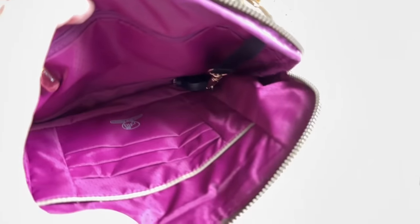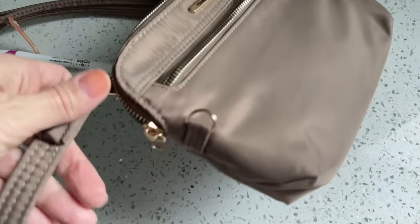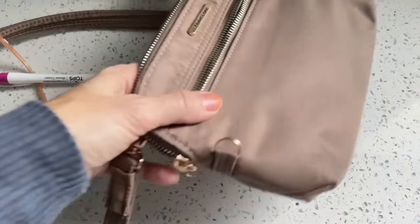I also have an RFID slash-resistant strap crossbody bag that I use for European travel. The inside is purple and this gold one is my favorite — that's why I only kept this one. I like the smaller kind of bag, especially in winter to fit underneath a coat, but I'll also link the other two that many of you prefer since you don't always want a small bag.